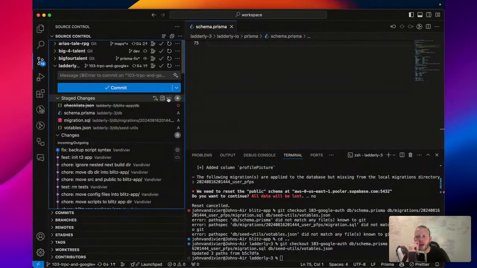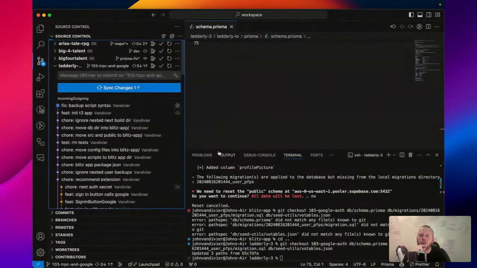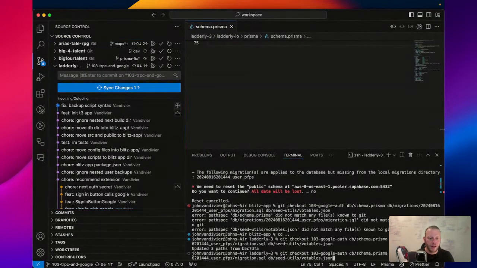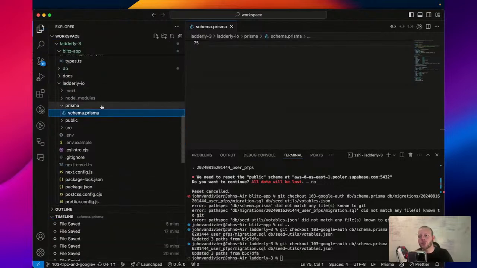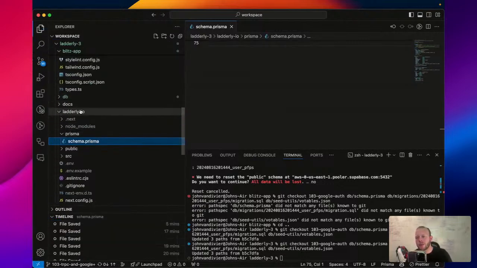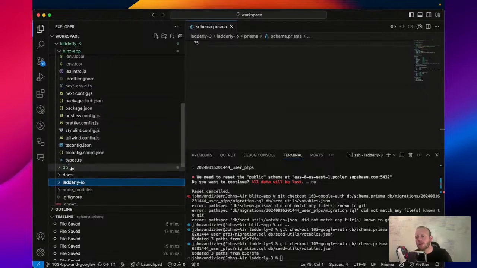Maybe I should use the file explorer. I wanted to add them in, not replace. Okay, so we got these 3 files. I'll just drag them in one by one. That's fine, whatever. I'll call this DB2.